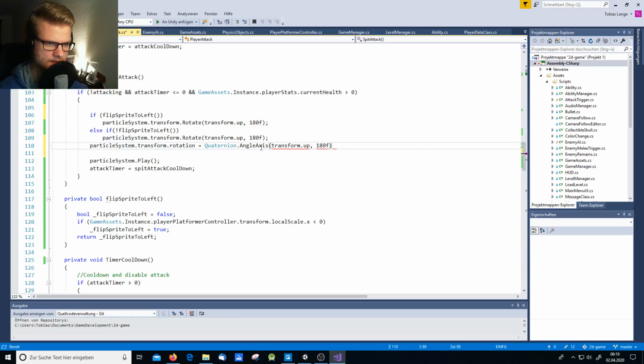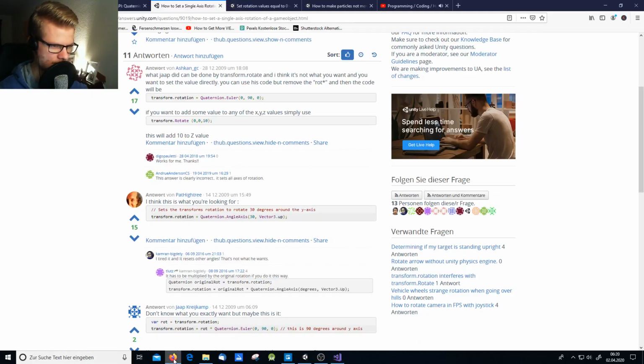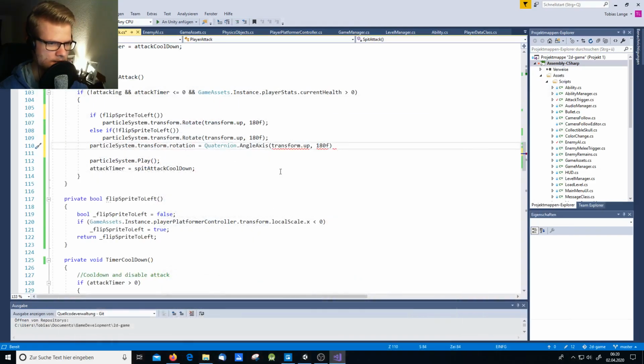What? Float angle? Oh. What the heck was he doing here? Vector3.up. Oh my gosh, I'm doing this wrong. 180, and then we got here the transform.up. There we go.